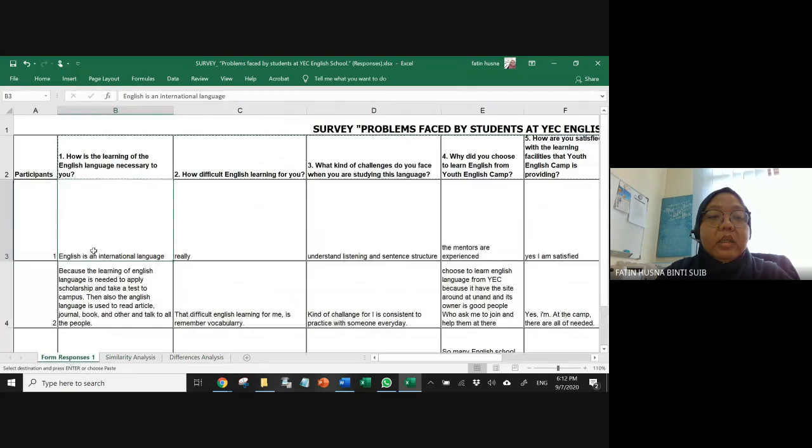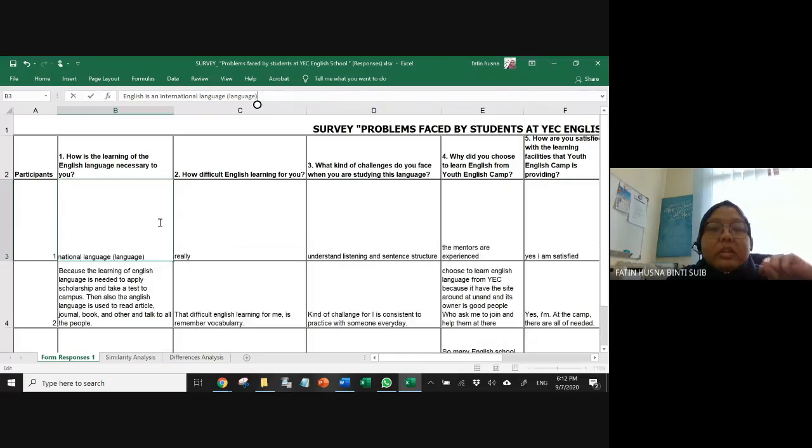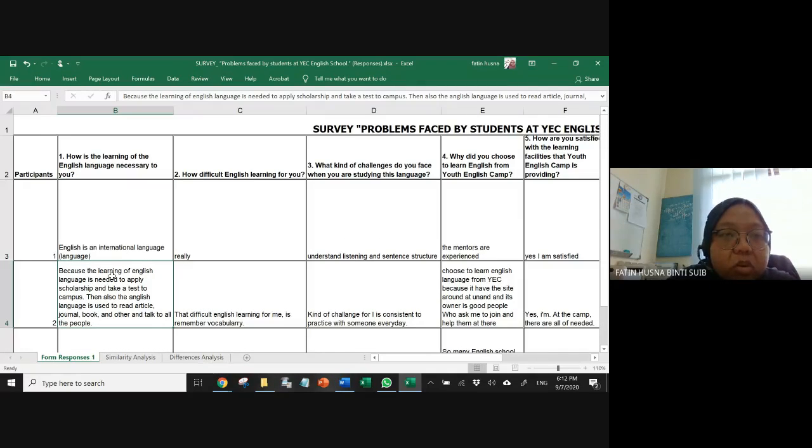Okay, participant 1, this one I take it as language. This is like a small theme first, within this raw data, then you transfer to the other sheets. Because learning English is the language needed to apply.